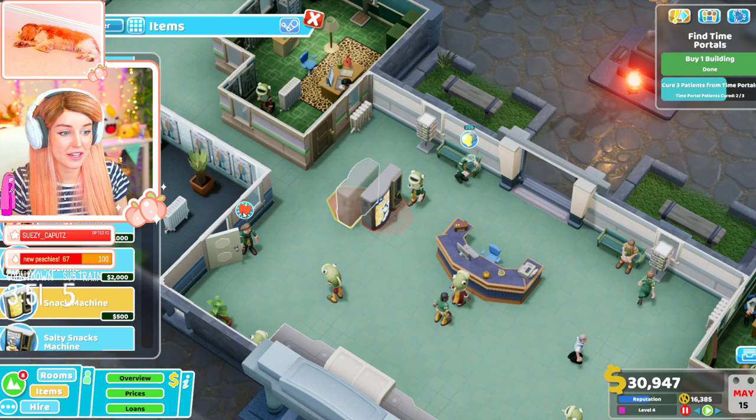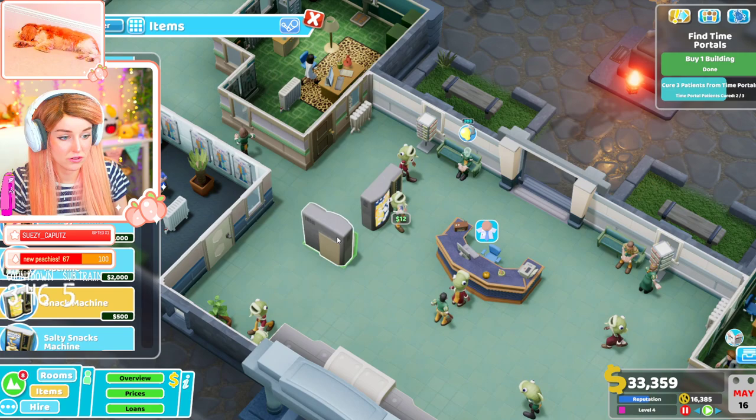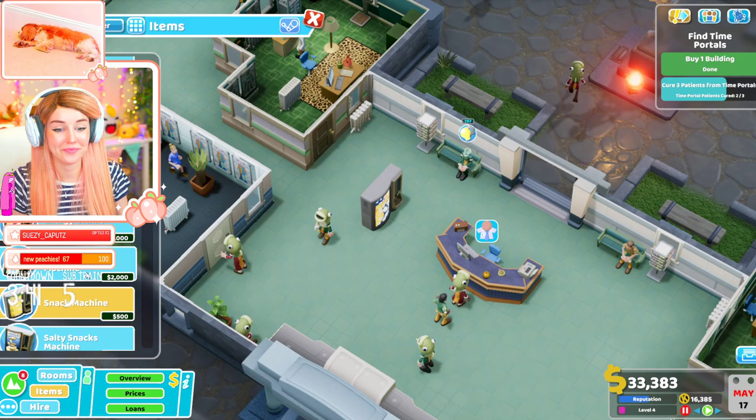And where's the arcade machine? Wait, can I not afford it? Oh no, it's the door. Okay, fine, whatever. Nope! Nope, I keep going past. There we go. Fish boy, stop getting in my way.